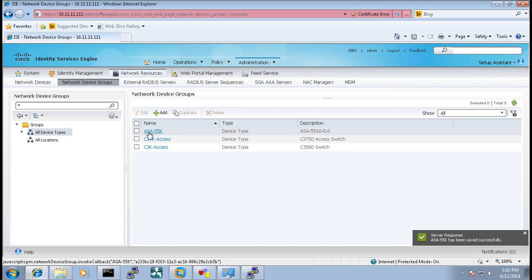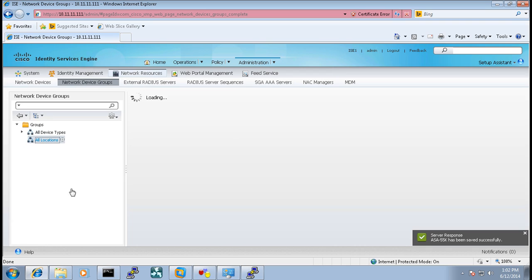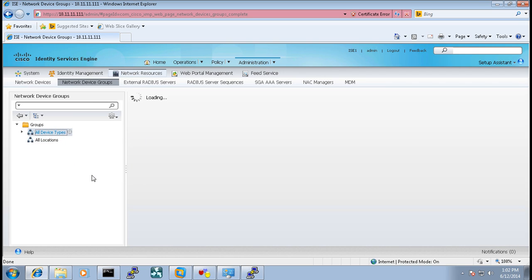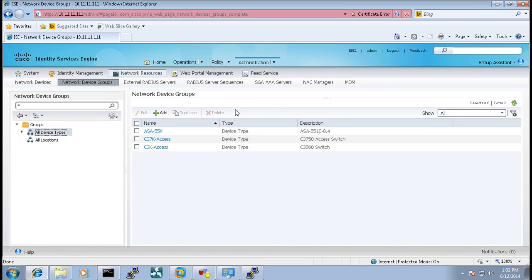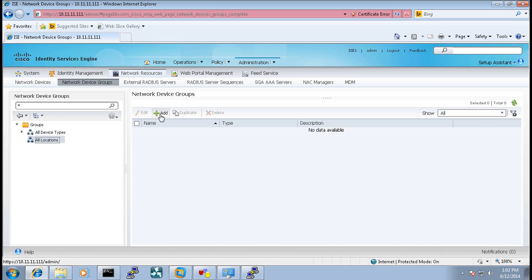Similarly, you can create locations. Towards the end, this is what it shows up. This is the result of what you have done. You can create locations, and it's the same.